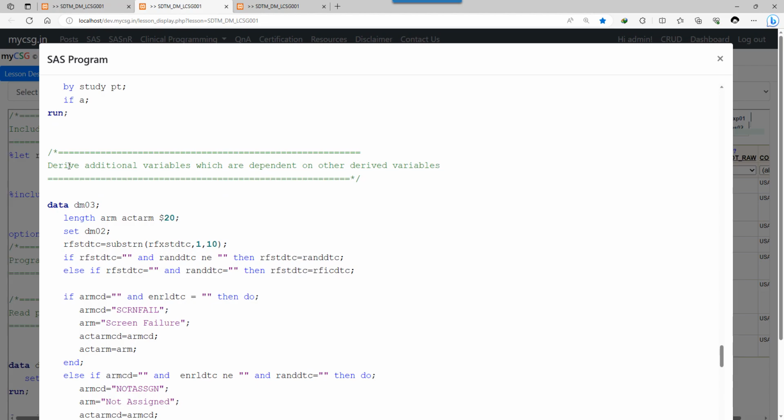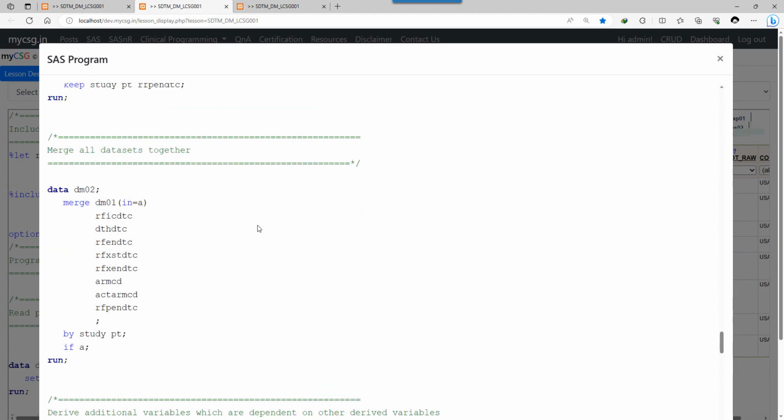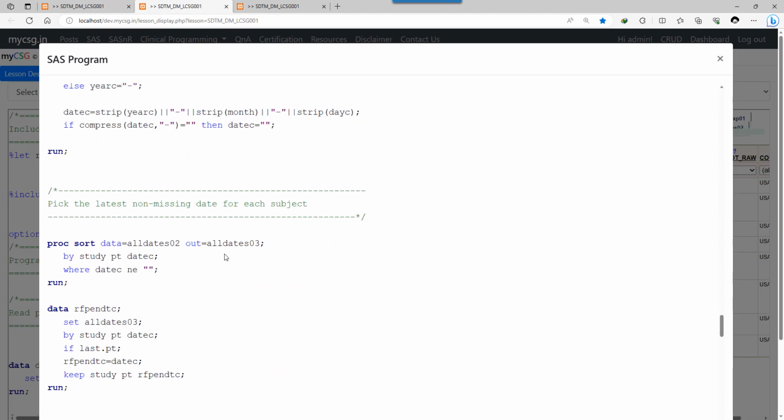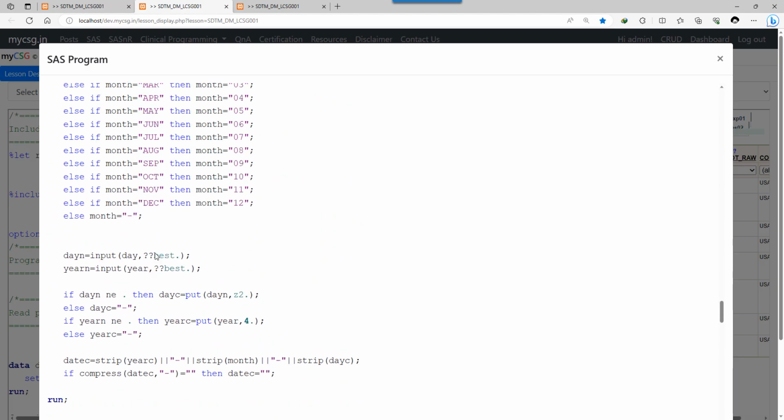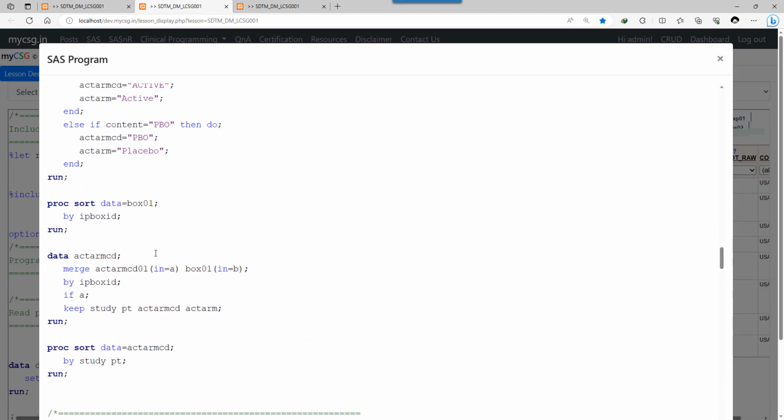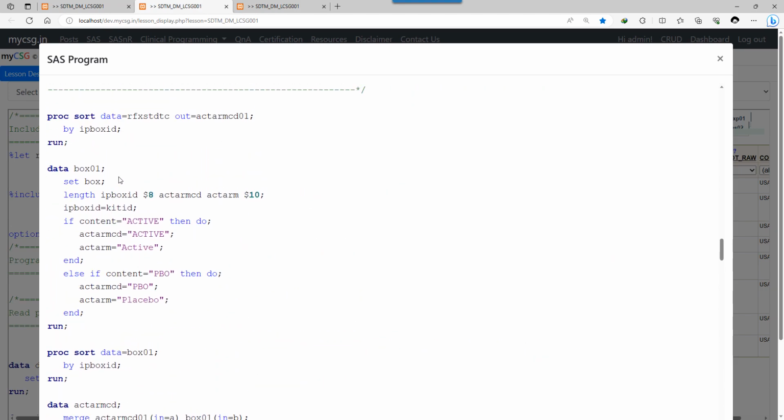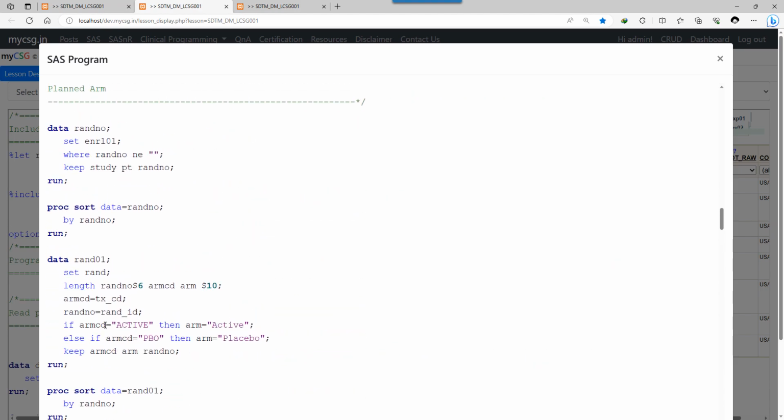So now, as part of the next step, what do we do? We need to derive additional variables which are dependent on other derived variables. Let's take a quick look at the example of ArmCD. What we have done here is populate actual ArmCD as active and placebo only.